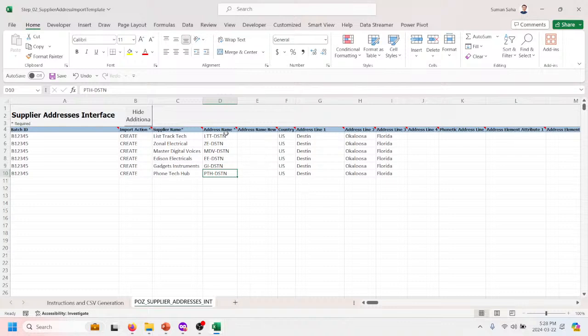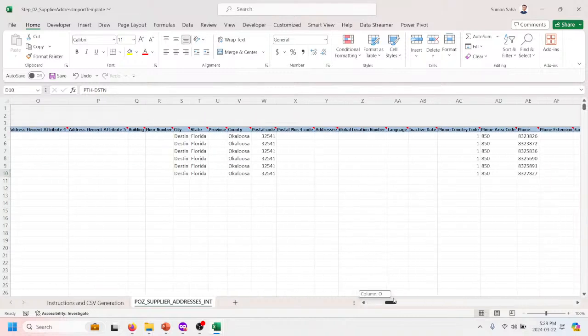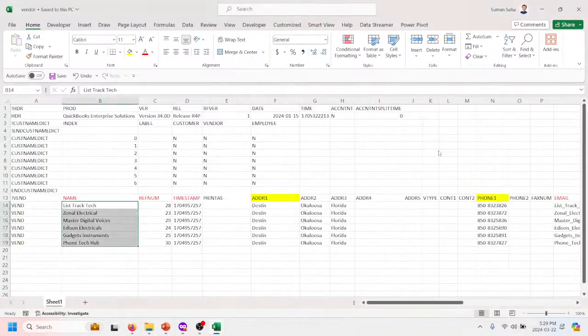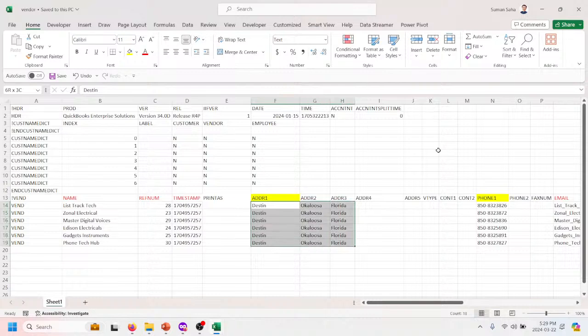And the address one, I selected that address one. So that is my city, with the initials of the supplier, and the country as US, and the address lines, this is the address I have picked up: address 1, address 2, and address 3.